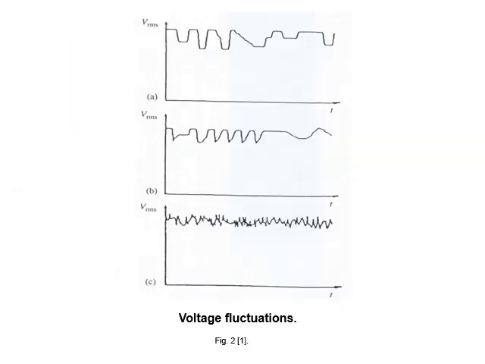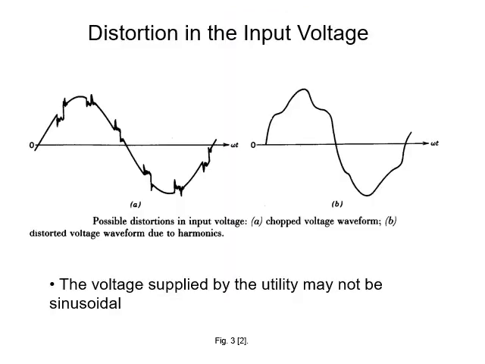Or fluctuation, as an example, this is the RMS value. The RMS value is supposed to be constant, but what happens is it fluctuates, as you can see here. Sometimes they call it dip, a dip in voltage, when the voltage suddenly reduces. We can feel this when the light reduces. It happens, for example, because a motor started, and when a motor starts it absorbs a high starting current, 5 times the normal current, and this will reduce the voltage, and fluctuation occurs, which even affects the light as we can see. Or sometimes chopping. You remember this triangle, we lose it because of commutation. It happened here, here, here, in some places.